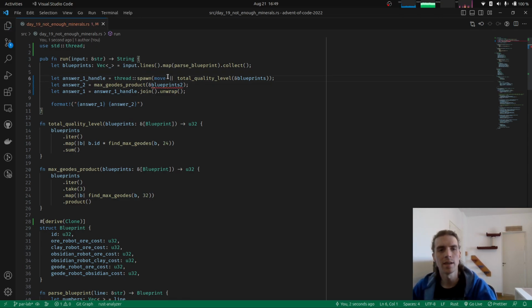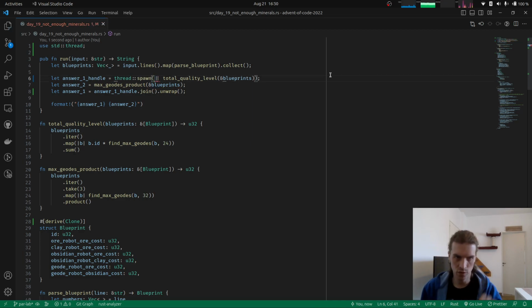Basically, the problem here is that we are just spawning the thread with this thread spawn function, and these kind of threads can basically only access static memory, so things that live for the whole duration of the program. Anything that is local to this function they cannot access unless they do this trick of moving things along with them, which sometimes might be a good idea, but let's try to not do that. So how can we make this thread access things in the current scope of this run function?